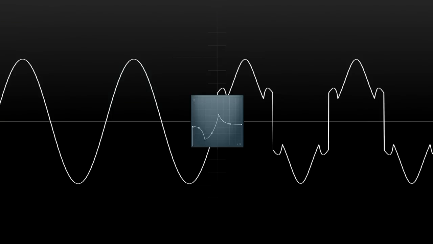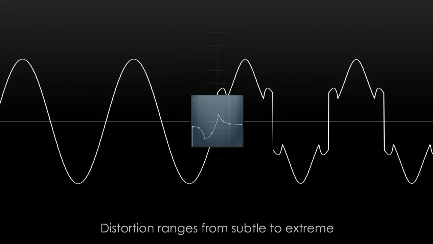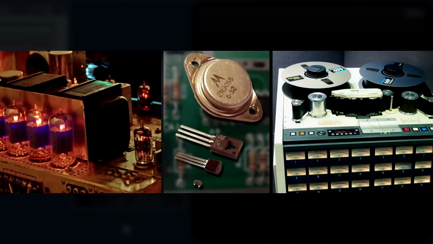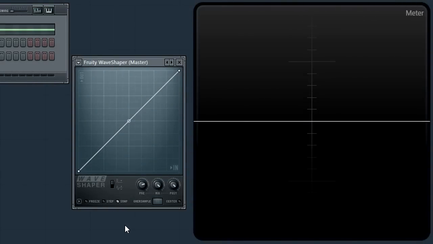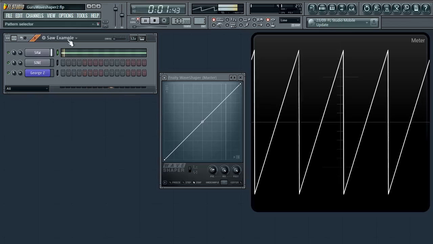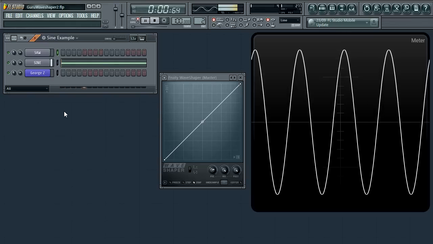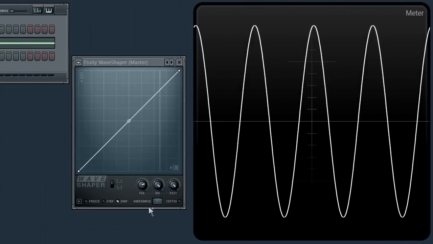So what's distortion? It's any change to a waveform shape compared to the original. Historically, musically useful distortion came from malfunctioning or abused analog hardware. Valves in amplifiers, then later transistors and tape were all sources of this distortion. Let's create some of these analog distortions with Waveshaper. I'll swap to a sine wave as it's easier to hear the effects on a clean tone.